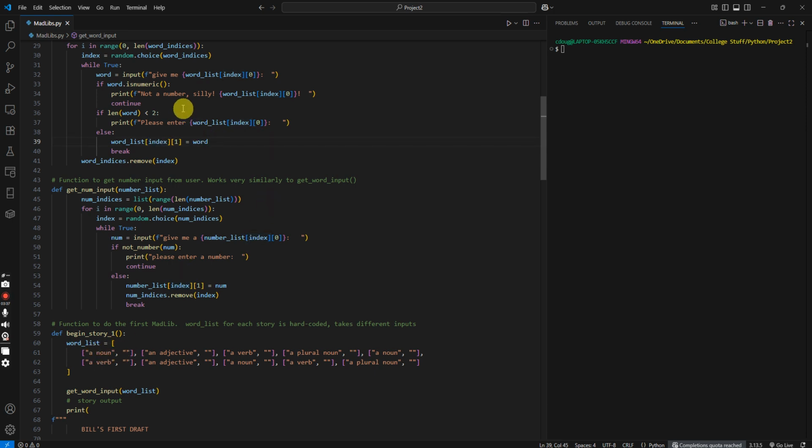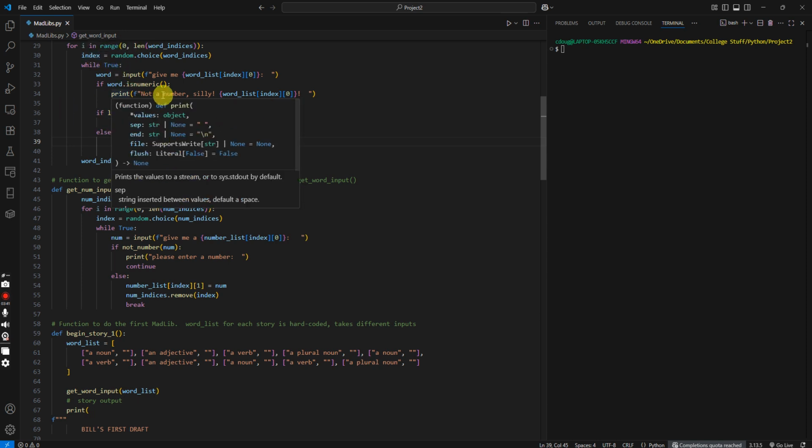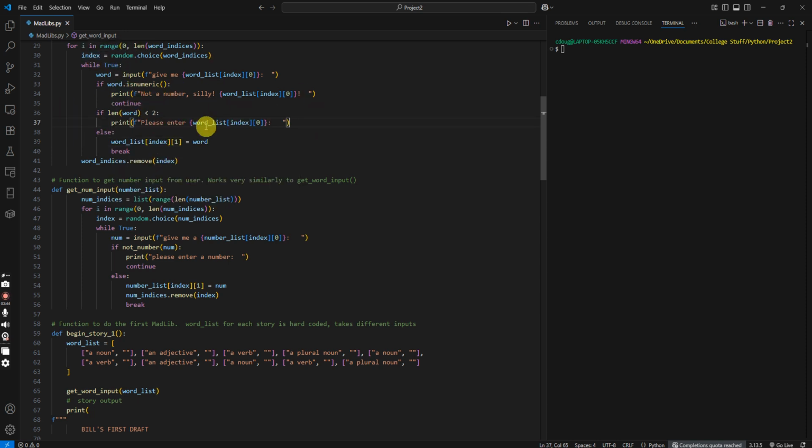So say I randomly get position 1, then when I get my user's input, it will say 1 in the word list is where that word goes, which means I go to 0, 1, this one, and then that's position 0 of that. So that's position 1, 1, 1. It'll get plopped in there.